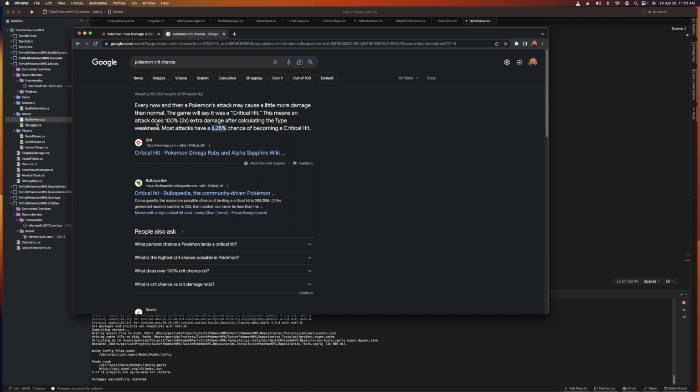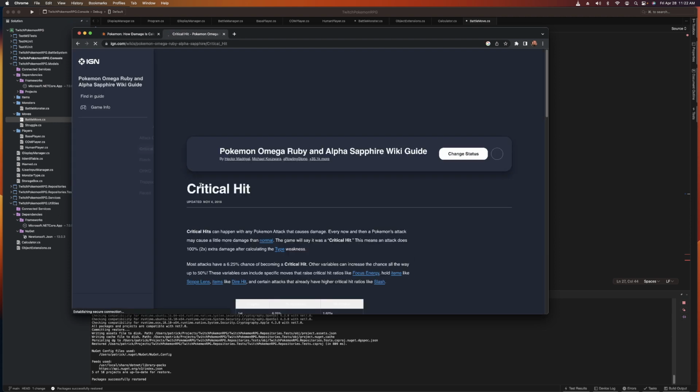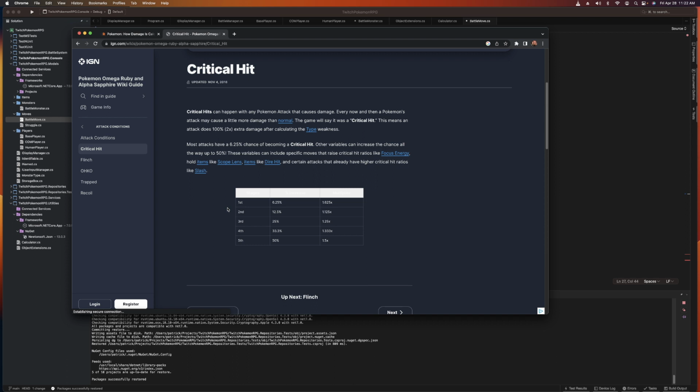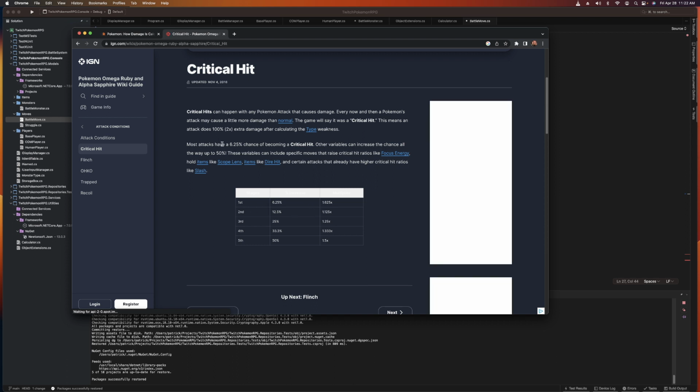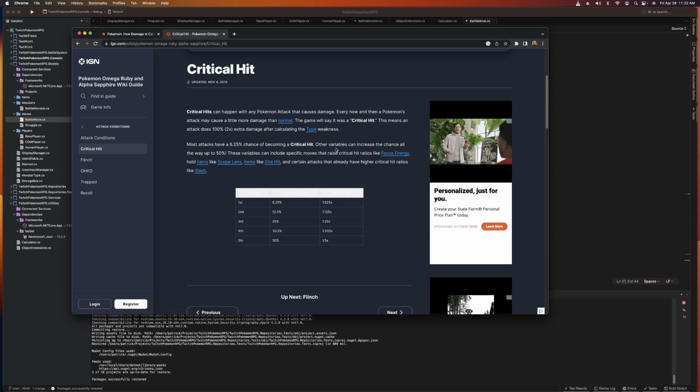This means an attack does 2x damage after calculating the type weakness. Okay, but how do we get there? Most attacks have a 6.25% chance of becoming a crit. Other variables can increase the chance all the way up to 50%. These include specific moves that raise crit ratios, like Focus Energy, and held items. Okay, so that seems like it gets applied to the Pokemon.